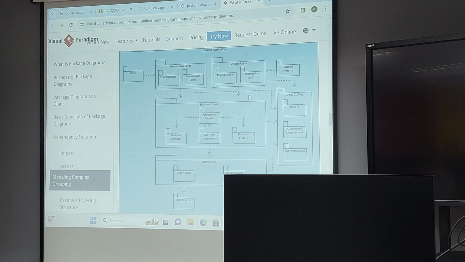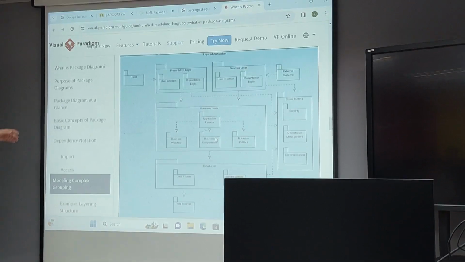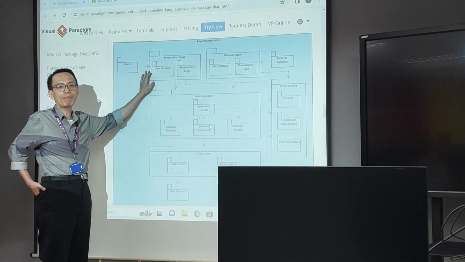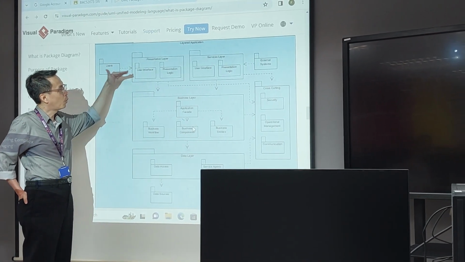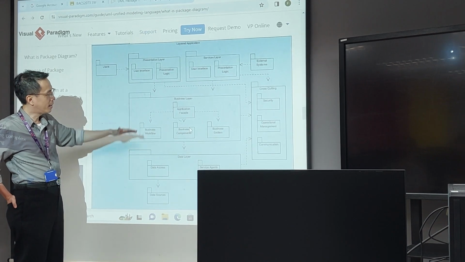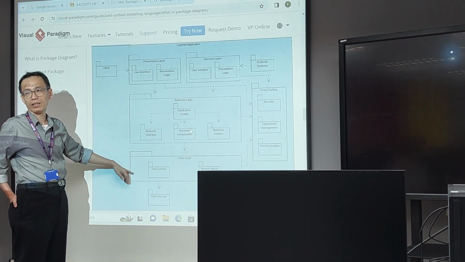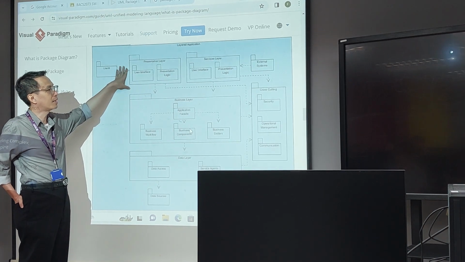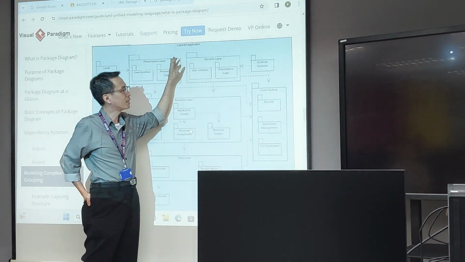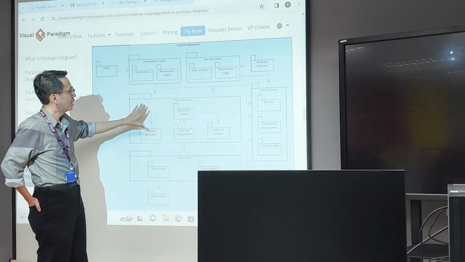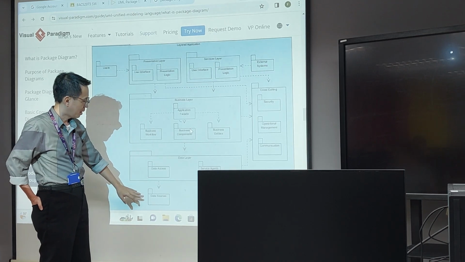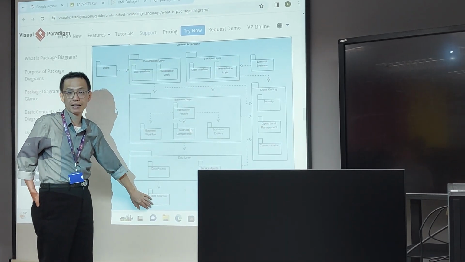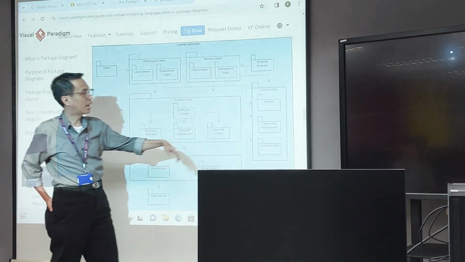Okay. So now you can see that this package diagram shows how the packages are organized. You can see this is layers: one layer, two layers, three layers. It's a layered architecture. This one is your interface presentation. This is another layer under the presentation, which is the services layer, and then the business layer for the domain business logic, and then the data layer, and these are the data sources for the database. This is the data logic, and then cross-cutting.